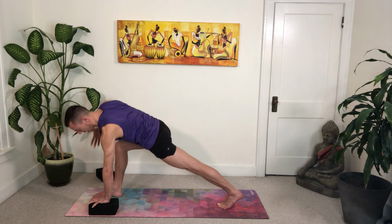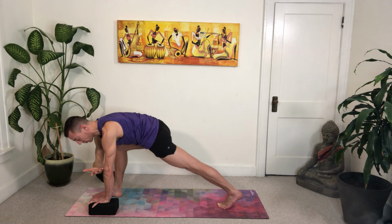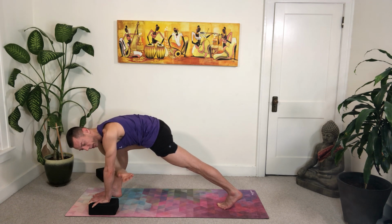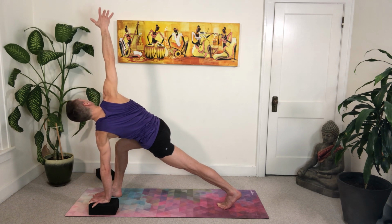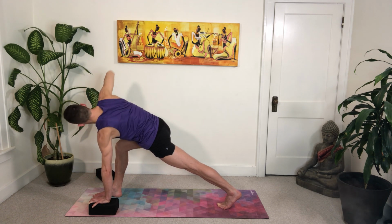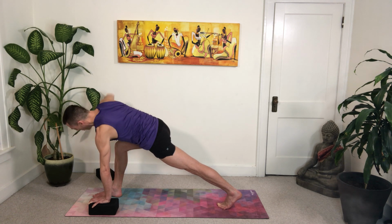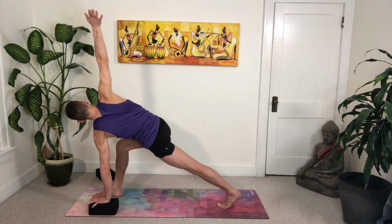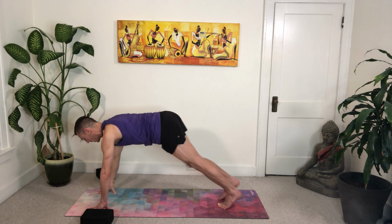Inhale, open once again. Exhale, rotate, threading right hand either up or under the left arm. One more time, inhale, open. Exhale, rotate. Next time, open and replace your right hand. Plank, dog, or vinyasa, meeting in downward dog.